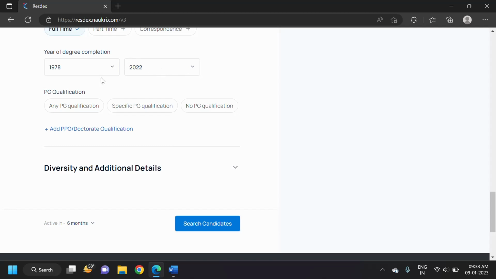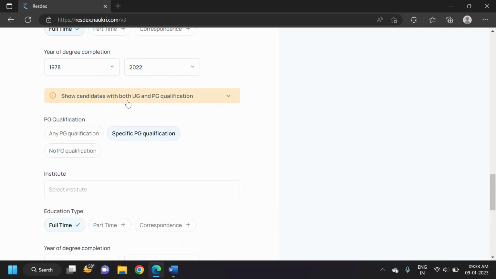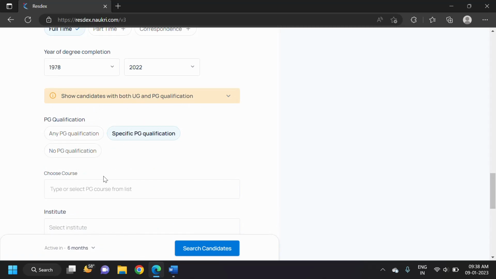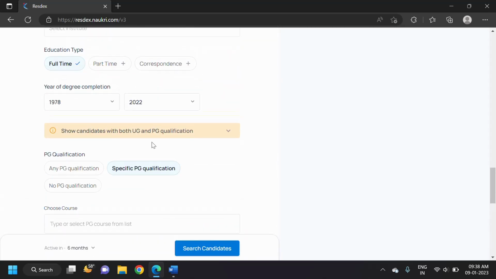So this is for the graduation part or the undergraduation part. Now moving to the post-graduation part, you can select the same options for post-graduation as well. And this is the tab which actually plays a major role in the education tab itself. So here we get two different options.